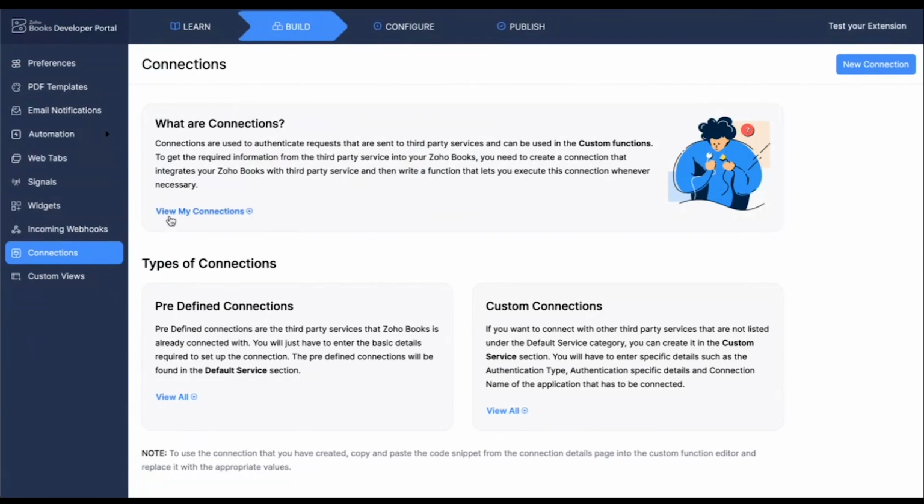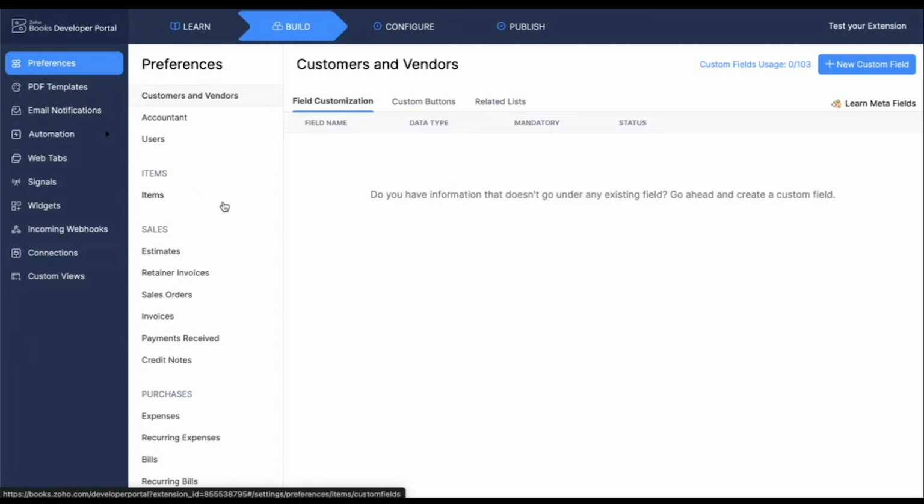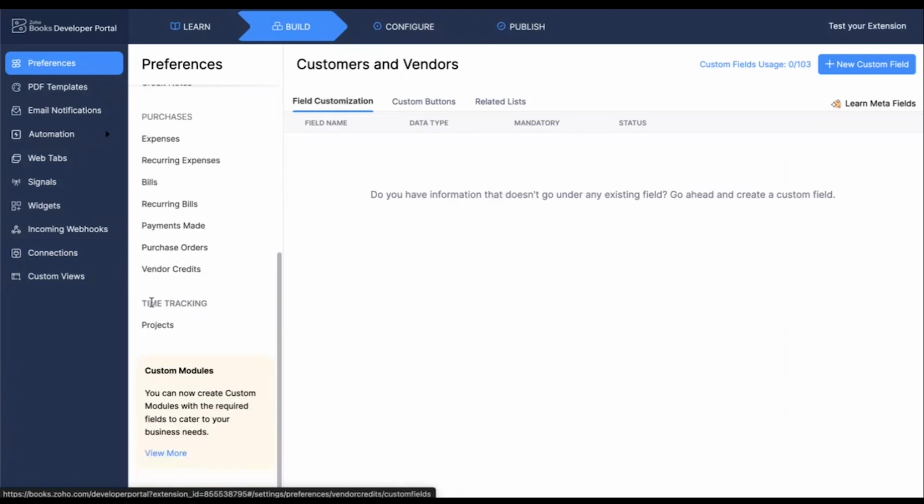So to create a custom function and custom button, let's get into the preferences component. And since this project information is going to be available within the projects module, let's choose the projects module over here.